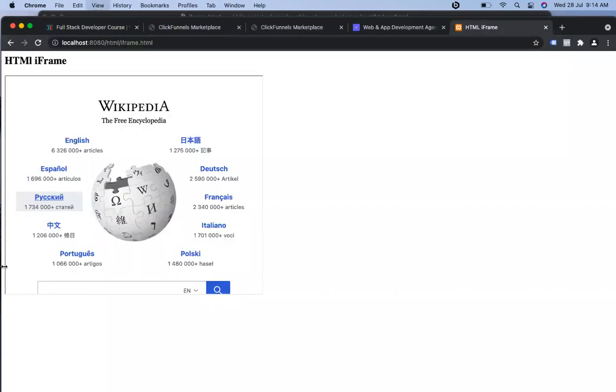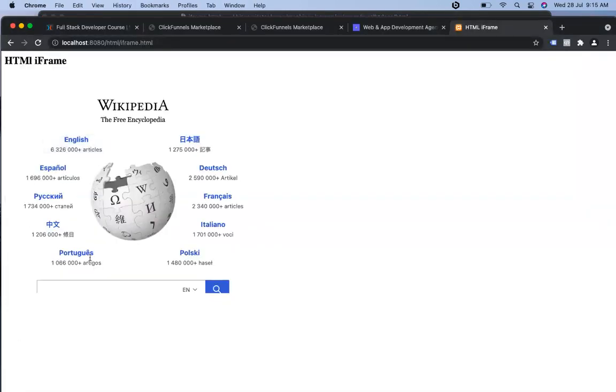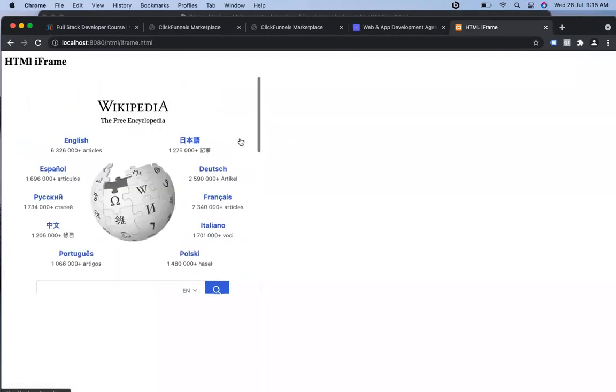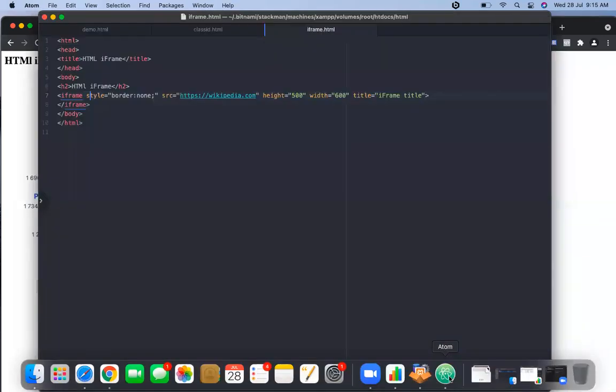And when I refresh it, just wait. Spelling is wrong. Style. So you can see the border is gone. Whatever the border was here, it's not visible. We can now see the white color is now matching the background with this particular page. Okay, so the border is now gone. Yeah, the style spelling was wrong. I corrected it. I fixed this.